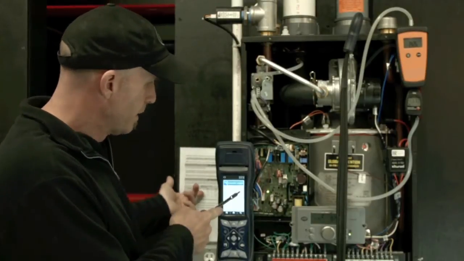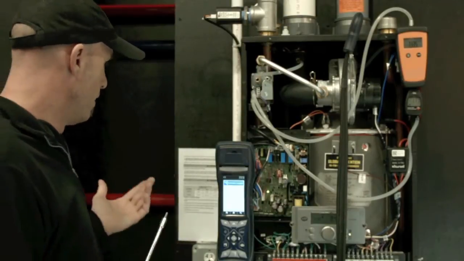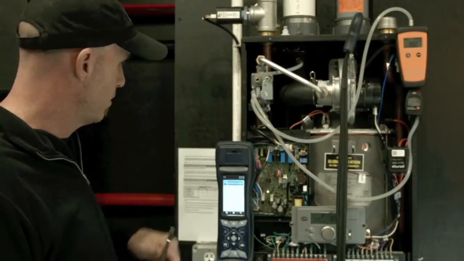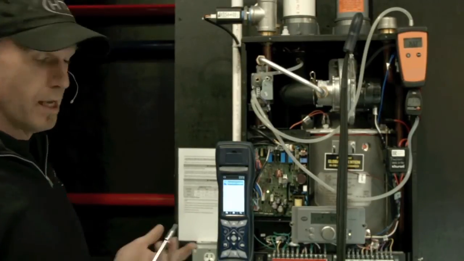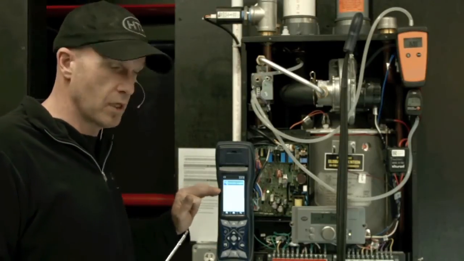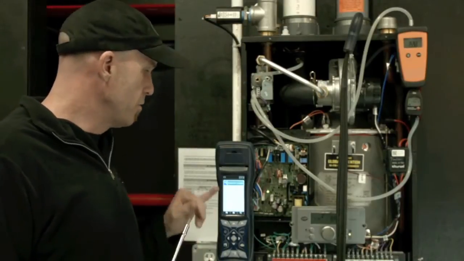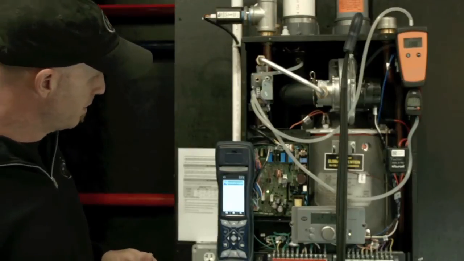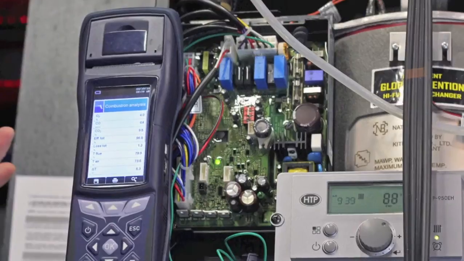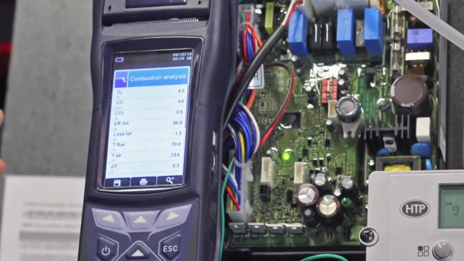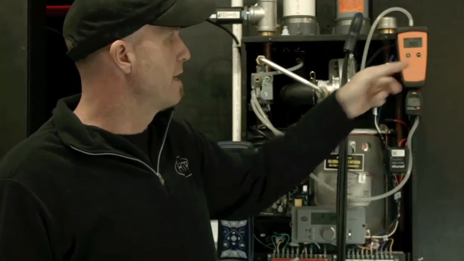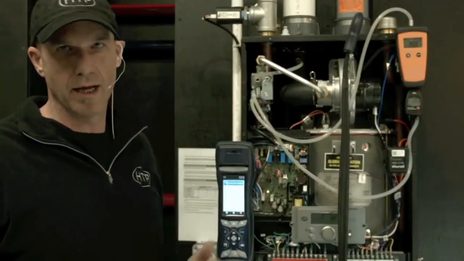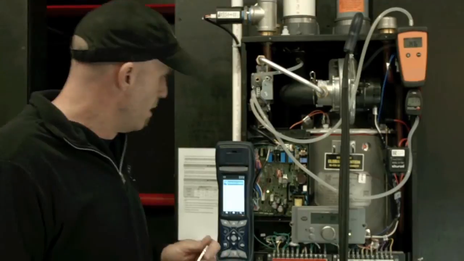So looking at my chart in high fire, I still want to keep my parts per million under 175 and a very similar range of CO2. What you're probably going to see is the CO2 go up a bit, and ultimately, that's what you'd like to see. So as you can tell, I'm starting to get the CO up a little bit more, 60, but my CO2 is up to about 9.3 or 9.4 and very stable. I would not be too concerned if the parts per million doesn't move a whole lot. They've burned very clean, so it's not unusual to see the parts per million all throughout its modulation rate well below 100 parts per million. So, again, I'm just going to give it a few minutes to make sure that it's giving me the information that I'm looking for. So I have CO2% at 9.5. I have CO at 64. I got great oxygen at 4%. My efficiency is 98.8%, and I can take a look at my gas pressure range at 7.4 inches, which is well within the range of our gas supply limits. Outlet pressure, we don't look at too much in high fire, but, again, it will just give you some information on the gauge.